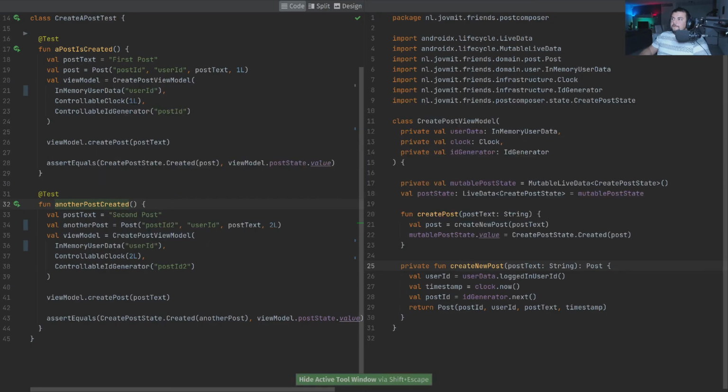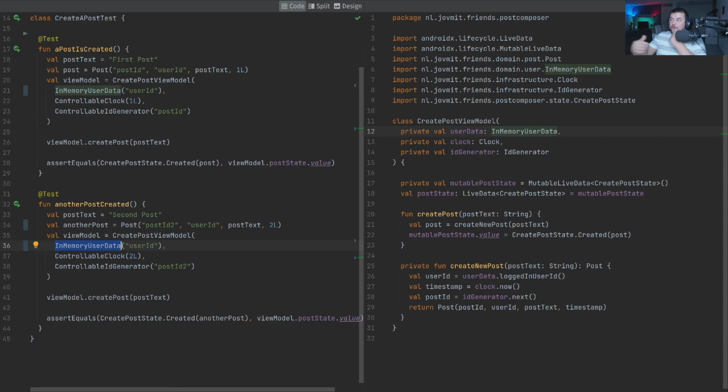Of course, I also want to mention that we have a smell here: the in-memory user data. We don't have an implementation yet, I did not introduce an interface for it yet, but probably this is going to go behind an interface as well, so that we can have an implementation that stores the user ID for the signed up user in some sort of file, preferences or data store.